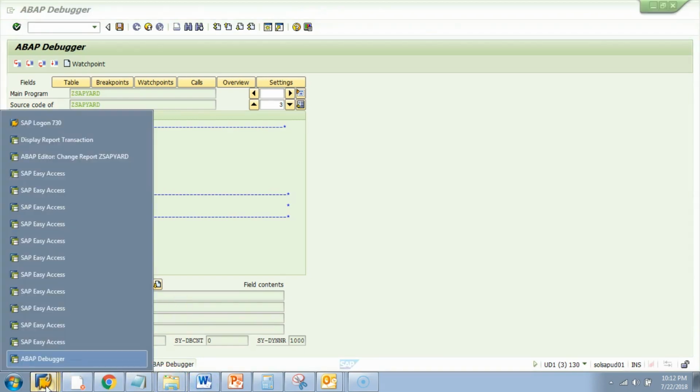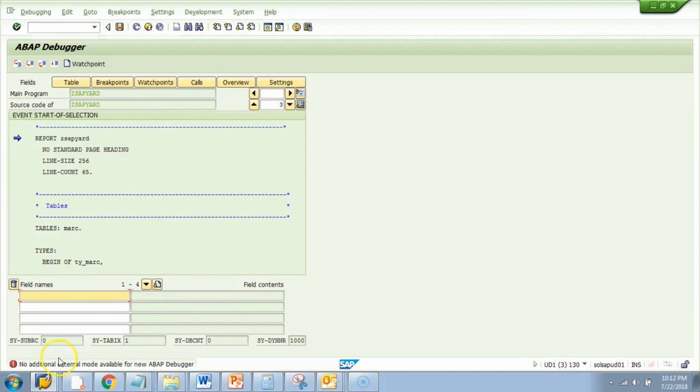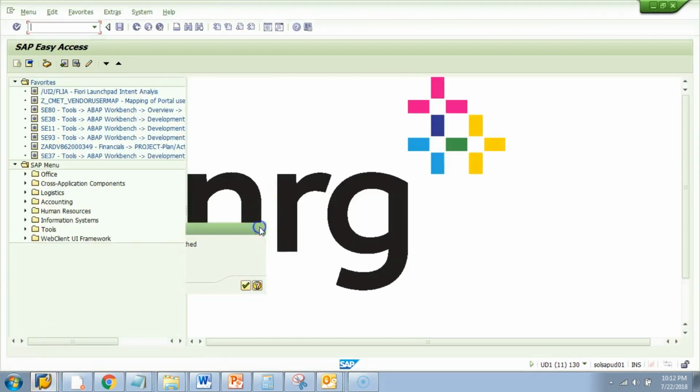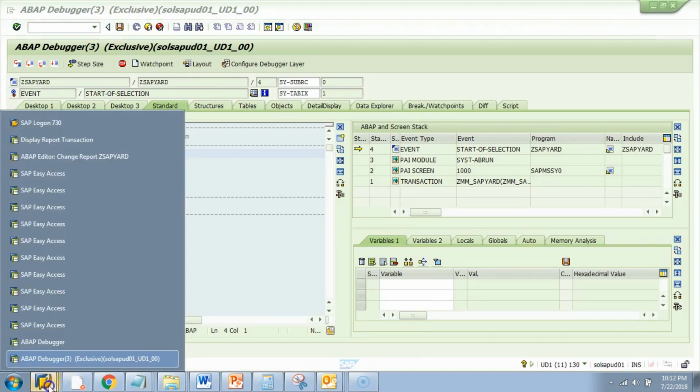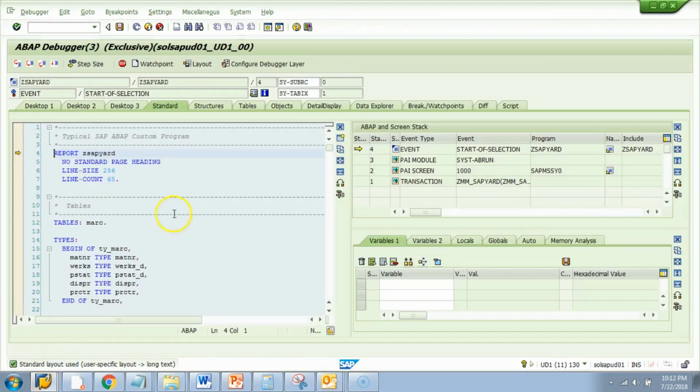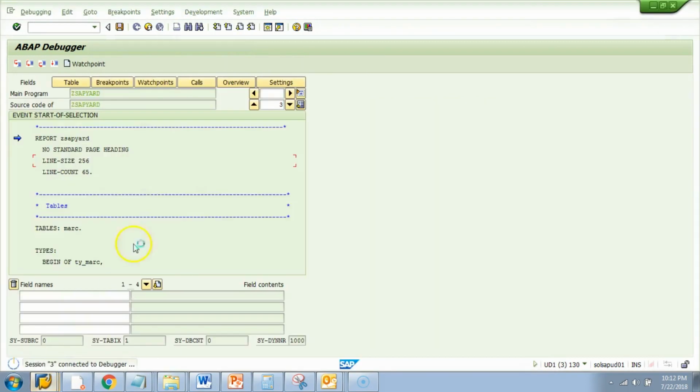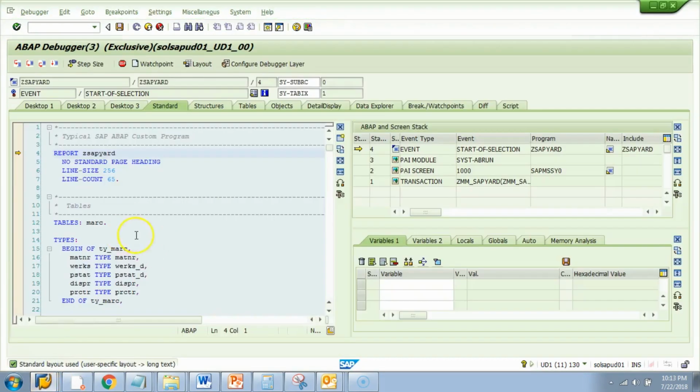So what do we need to do in order to invoke the new debugger? You need to close one of the sessions. So I'll close one session here. And then how do we go back to the new debugger? Just go to Debugging, switch to new ABAP debugger. Alright, since you closed one session, this is available. If you look here, there are always 2 sessions consumed for any debugging using the new debugger. This was the original T-code and this is the new debugger. So in case you sometimes see this screen, just close any of the existing screens and then go to Debugging and go to the new debugger. Okay, so this will bring you to this debugger.